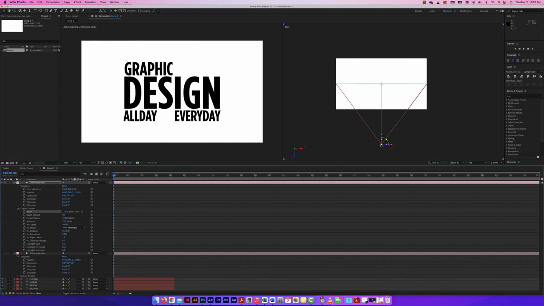Now the depth of field is on, the focus distance. I'm going to leave the zoom as is, and I'm going to bring up the focus distance. And what that is doing is increasing the distance of the focus, but right now, because everything's on the same plane, everything will stay in focus here. But if I were to move some of these around, which I'm going to do later, we'll see how we could focus on individual pieces as they are changed on the Z-axis.